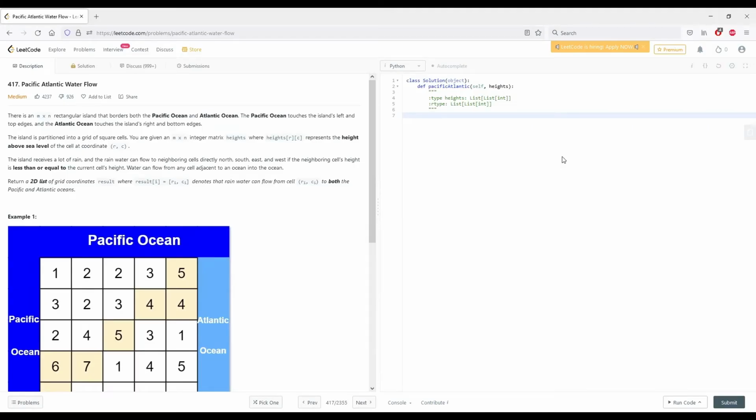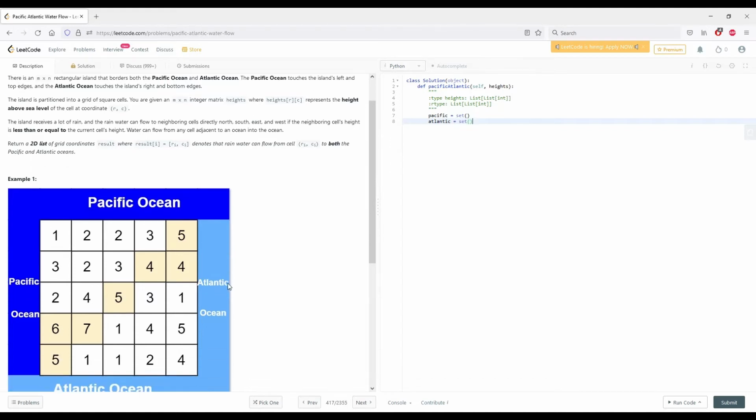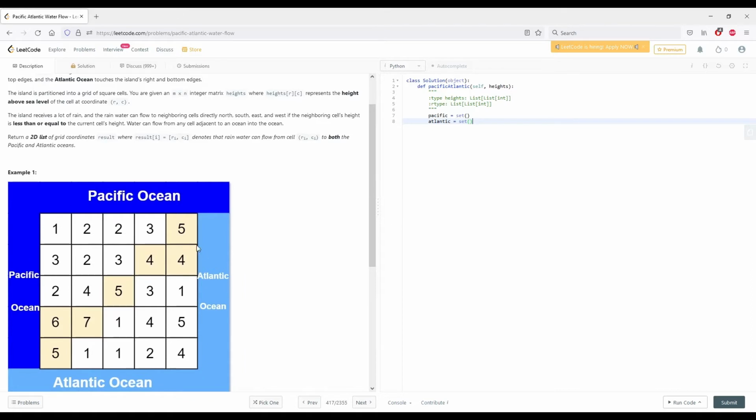Okay, now to code it up. What I'm going to do is denote my Pacific set and Atlantic set. These sets are going to store the coordinates starting from the Pacific edge and Atlantic edge, as far as we can travel, where the neighboring cells are greater than or equal to the edge cell.